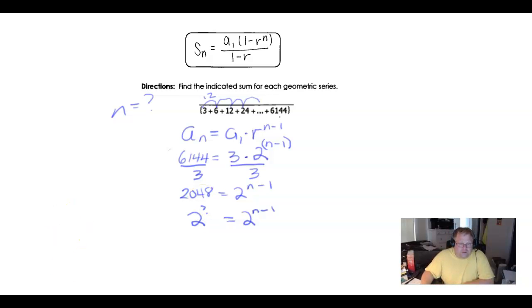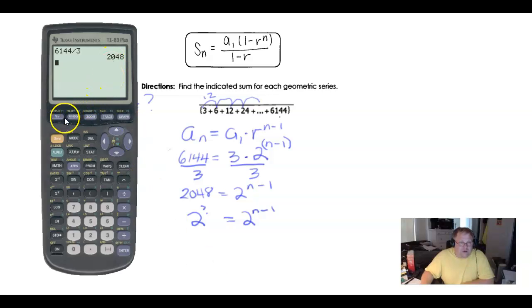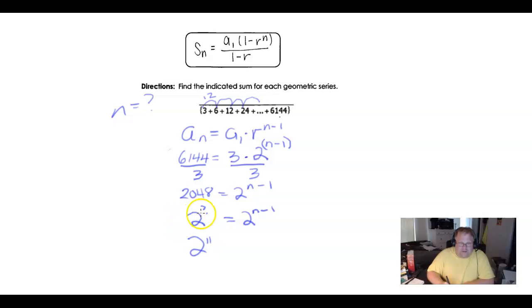The easiest way to do this one, honestly, is to go to your graphing calculator. This is what I would do. Type in 2 raised to the x power. Then go to your table. Hit second graph to get to the table and look down until you see 2,048. There it is, 2,048. So it's to the 11th power. That's how I would kind of cheat through this a little bit. When we get further on in math and talk about exponentials and logarithms, there'll be a much easier way to do this. But that's the way I would tackle this.